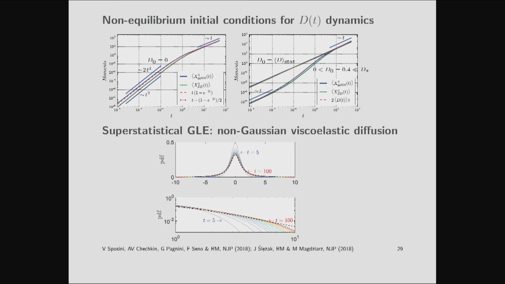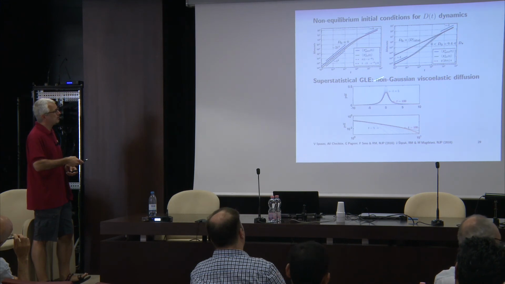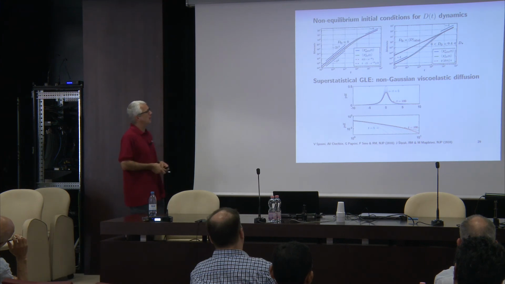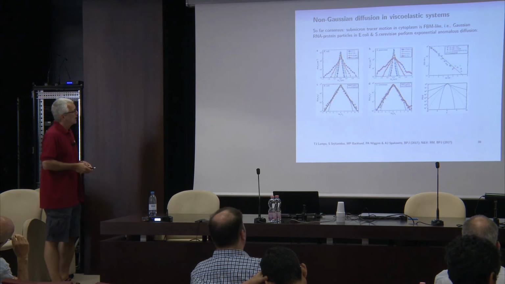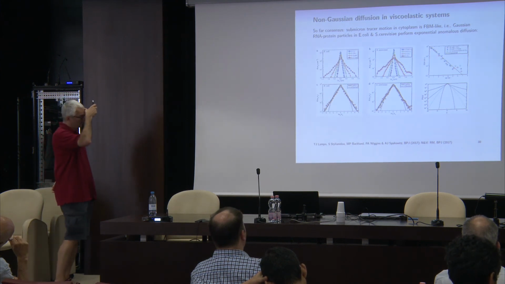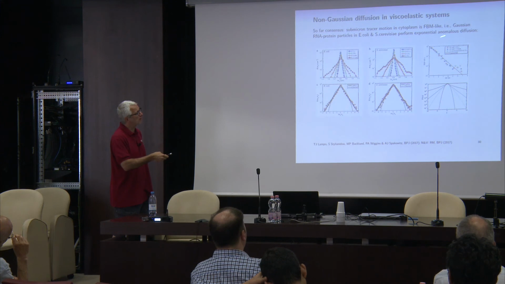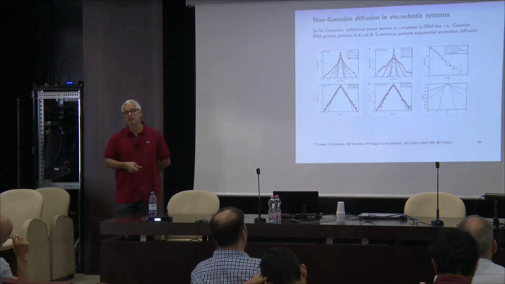And we also generalize the non-Markovian behavior based on a generalized Langevin equation, where we introduced some kind of a super statistical model that was work with Jakub Schlenzak earlier in the year. And indeed, non-Gaussian behaviors are found in living cells. I just want to show you this here. This is the distribution of diffusion coefficients measured in individual trajectories in bacteria and in yeast cells. So indeed, it's important even in relatively simple cells.